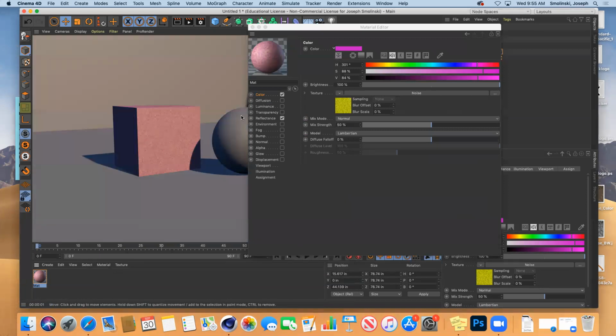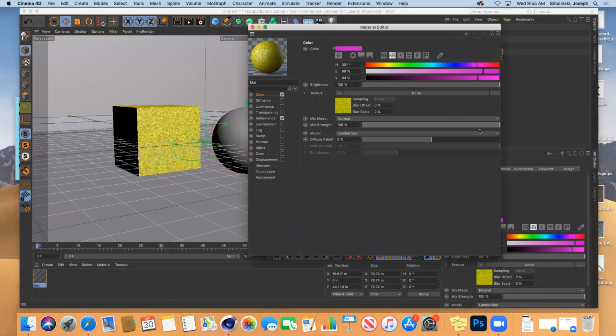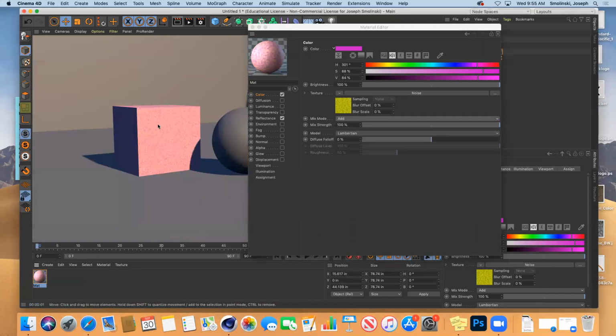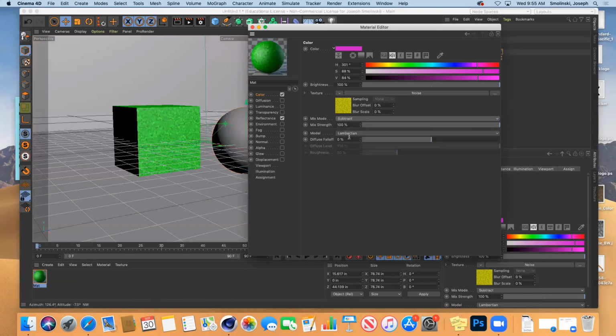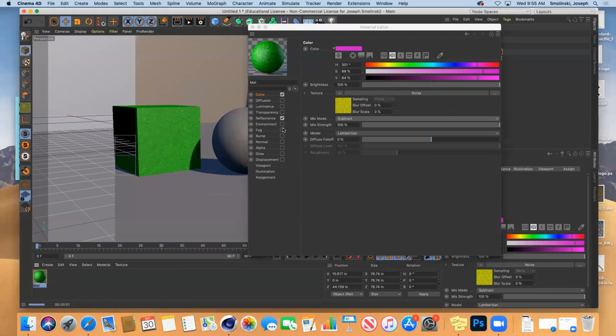It applies that mix. Now, another thing is that if we go back to 100%, we have different types of mixing modes. So if you do add, it's going to attempt to add all those values together and give you a combination of those different color forms. So it's a little bit different than having 50%. It kind of attempts to match the hues accordingly. Subtract is going to almost make a negative of your image, right? So it's going to take those colors and kind of flip it to the inverse. So here now, what was that kind of violet-y color in add becomes more of a green hue. So again, it reverses or inverts the colors with subtract.